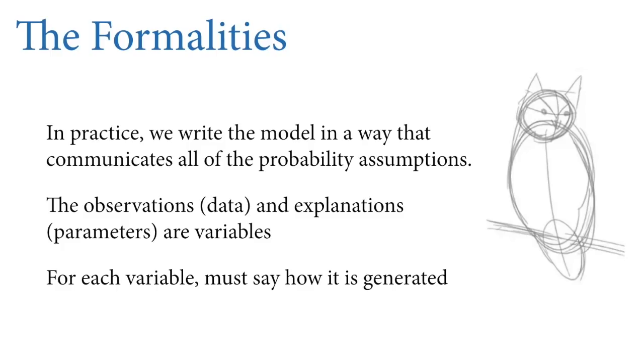And there are multiple parts to drawing the owl in this context. The first is learning how to write down the assumptions of the explanations. What this means is writing down models, data generating models, in a kind of universal notation that we'll use again and again in the course, and that you'll see in standard scientific reporting as well. This form of notation communicates all of the probability assumptions of the model, and then you can use that to do the calculations from there. And that's the second step: you actually have to know how to do the code, in a sense. And so far we're just counting, and that's what we'll keep doing. We're just counting.